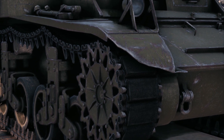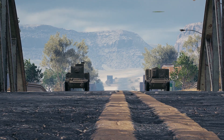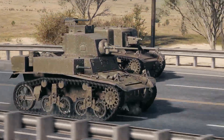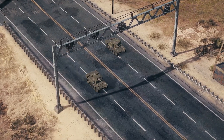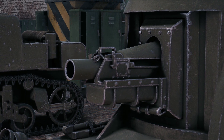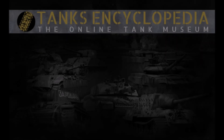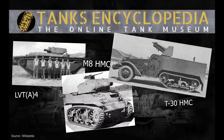Horizontal suspension arms are a telltale sign of an unhappy tank. However, despite its issues with weight distribution, the T18 was still just about as mobile as a standard Stuart. Both vehicles used the same engine, the Continental W670-9A, and had very similar weights. Even with all its added armor, the T18 weighed only 13.5 metric tons compared to the M3's 12.7. As its main armament, the T18 mounted a 75mm Pack Howitzer M1A1. Designed to be transported easily across rough terrain, this light howitzer would be used to arm quite a few American vehicles, including the LVT A4, M8 howitzer motor carriage, and the Expedient T30 howitzer motor carriage.